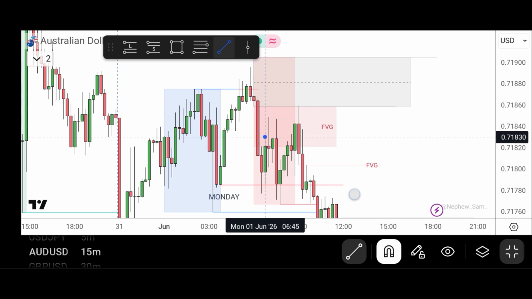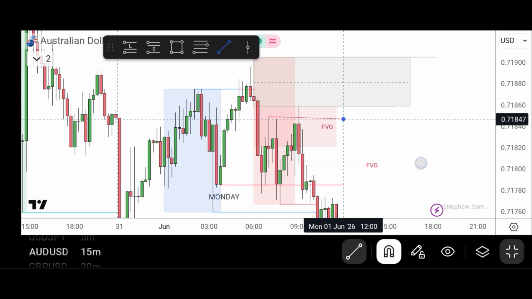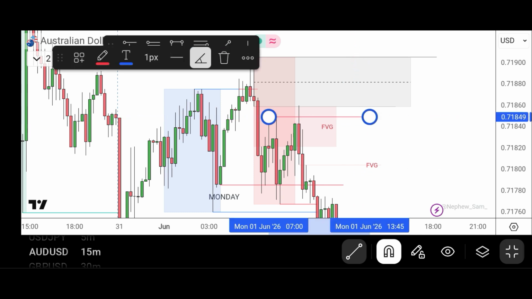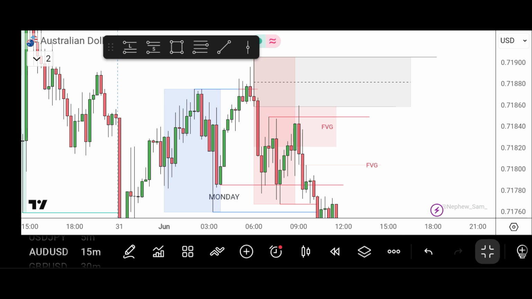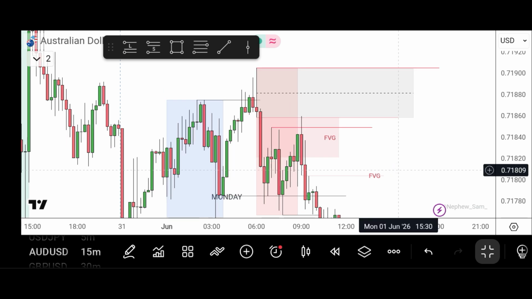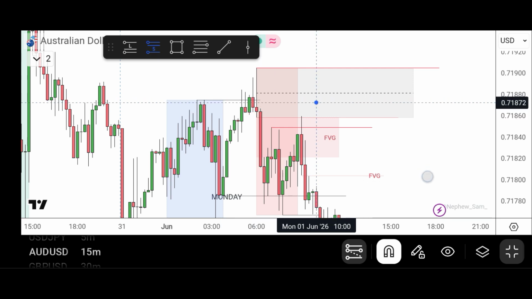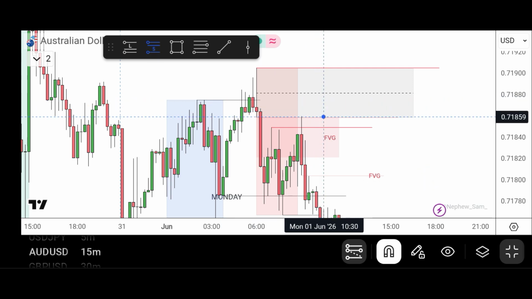Why? As you can see, we didn't see a break, but we saw a liquidity. This was the reason I took that trade. There was a liquidity that did not get to the order block and it started going down. This liquidity was to trap traders to sell early. So that was why I had to take this trade.